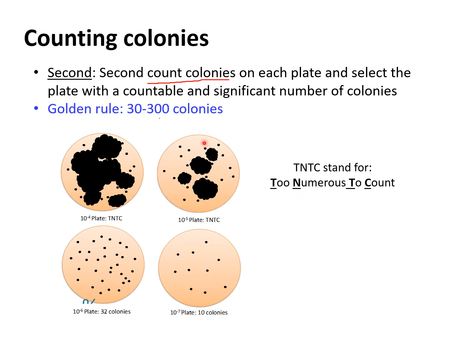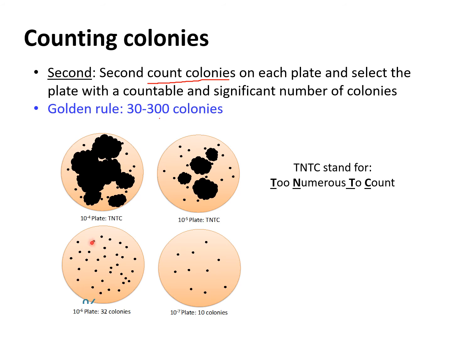Now let's take a look at this plate right here. Again, see how there are many large blobs that are going to have way too many colonies. So again, this one is out. I'm trying to find the plate that has 30 to 300. Let's take a look at this plate and then we'll go back to this one. If we count this one, it's no way 30, you have 1, 2, 3, 4, 5, 6, 7, 8, 9, 10. This doesn't even meet the golden rule.